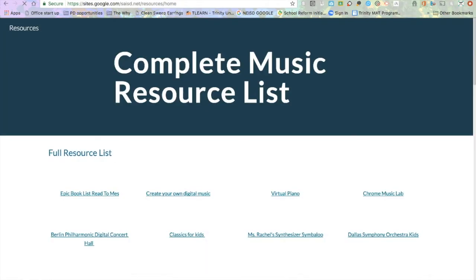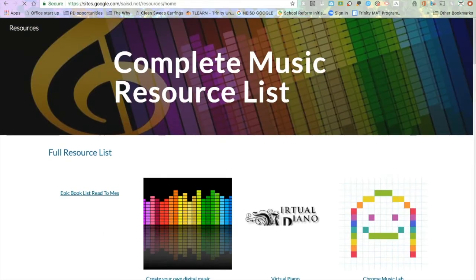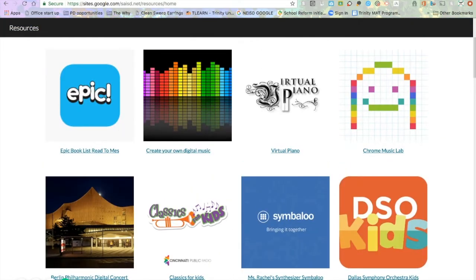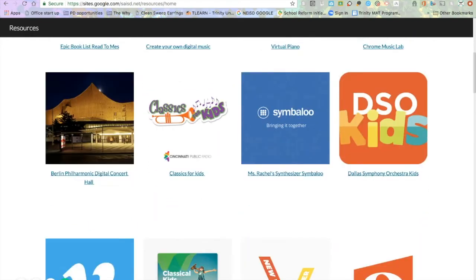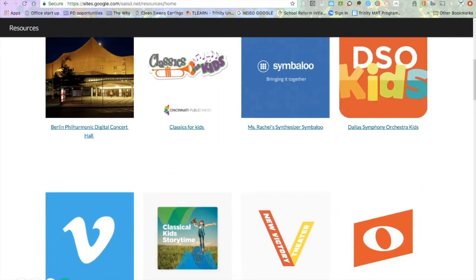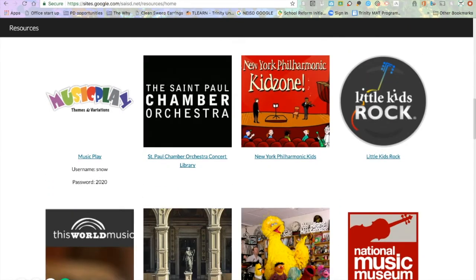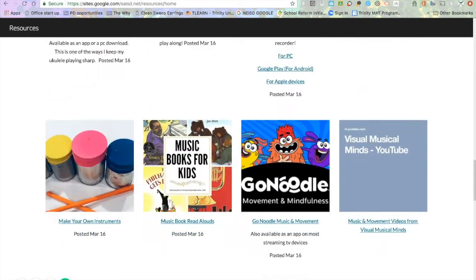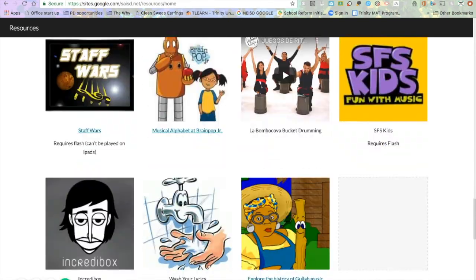and then there are also some extra bonus things like your family music fund. This is a really cool choice board that Miss Rachel put together that has a whole bunch of online resources that are really fun for music making, things that you guys can do together, synthesizers, the Philharmonic, all sorts of good stuff. So you should definitely check that out if you're looking for something to do or to keep you busy. These are really, really great resources.